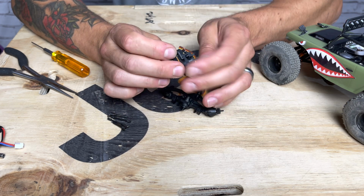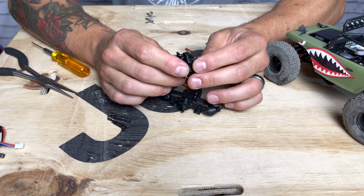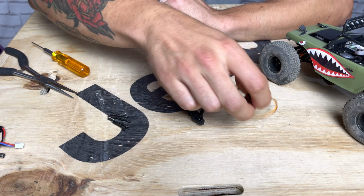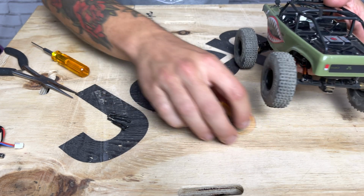So I've clipped up the stock servo mount. I'm going to stick the EMax in there. I like to glue these down, so I'm going to throw some glue on there. We've got the servo and the mount. We've got the front housing. We're going to put this on the back of the Deadbolt.